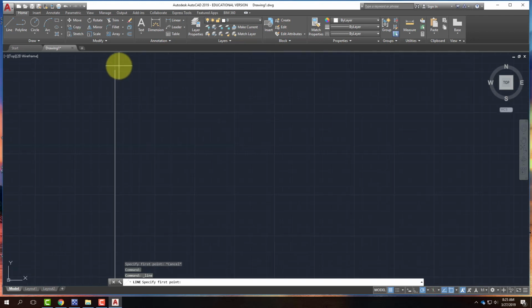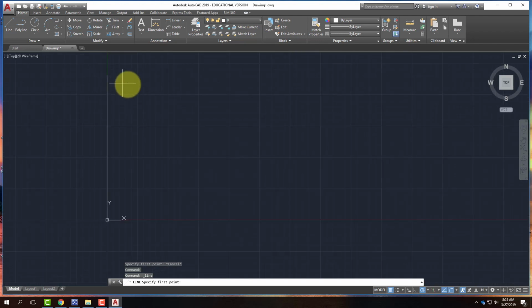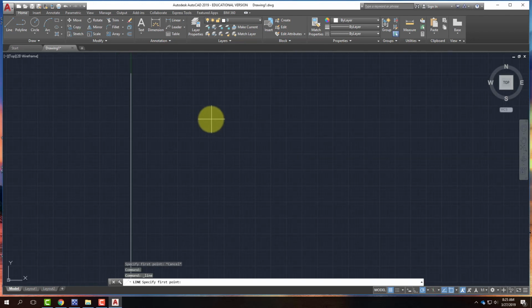And this is where AutoCAD has something called Object Snap. And you'll see that it's on by default. So as I move my mouse toward the end of that line that I just drew, I get that little green square that shows up. That green square means snap to the end of that line. So I'll go ahead and click on it. That snaps to the end of that line.